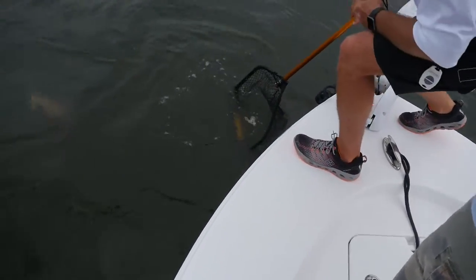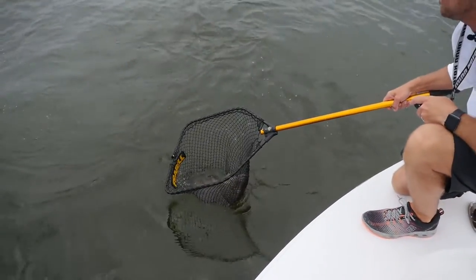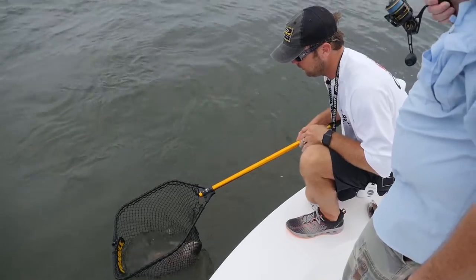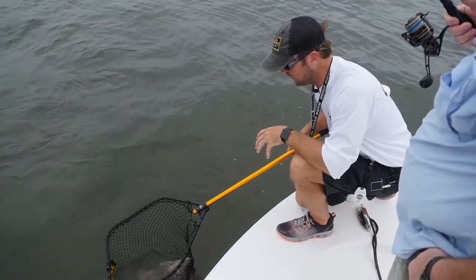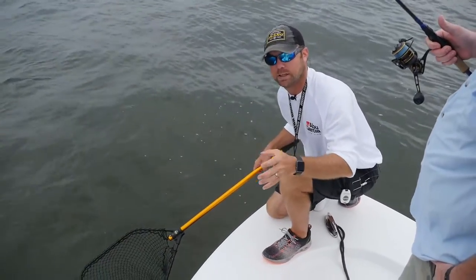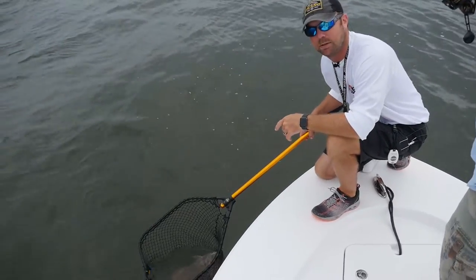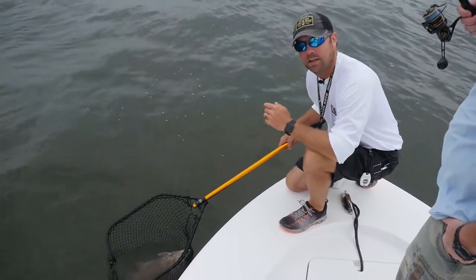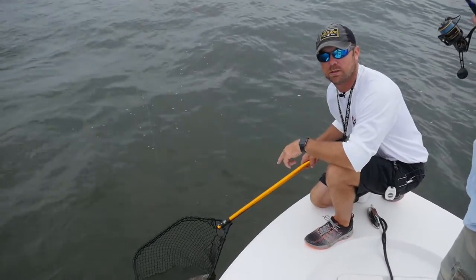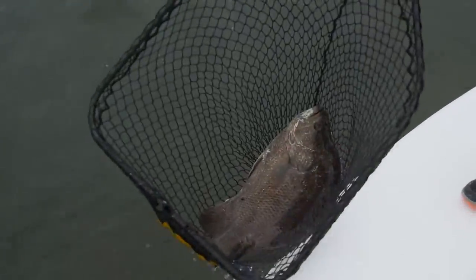All right, just try to get his head up. Right. That right there is how you want to net one of these fish. Let the angler bring the fish into the net. If you try to force that net under that fish at the boat, these fish will dart and jump one way or the other a lot of times. And most of the time, that hook is in the edge of their mouth. If you try to force that net and he darts to the side, if that hook hooks the net, it'll rip it completely out of the fish, and then you've lost him.